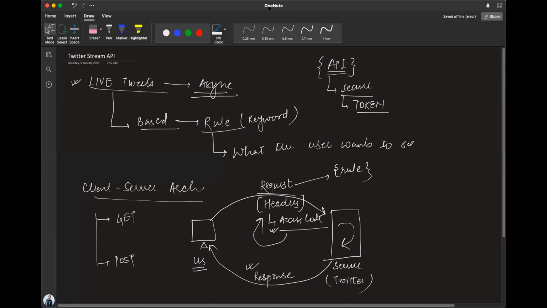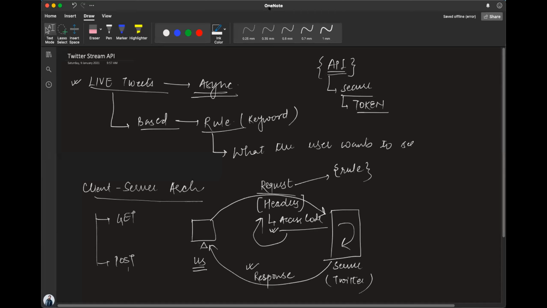When we tell our server what to do, like whether we should delete this or add this, or when we try to make any changes in the server, that is going to be a POST request. So I hope both things make sense. GET is when you're getting a few resources from the server to the client side, and when you are posting something, writing something in the server, deleting something, or updating something in that particular part, that is going to be a POST request. So I hope you get the difference between a GET request and a POST request.